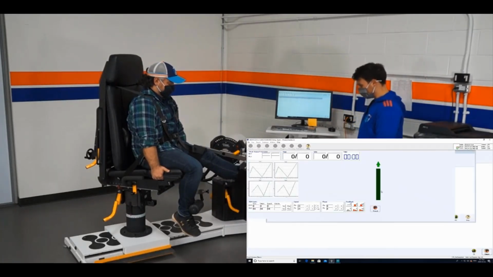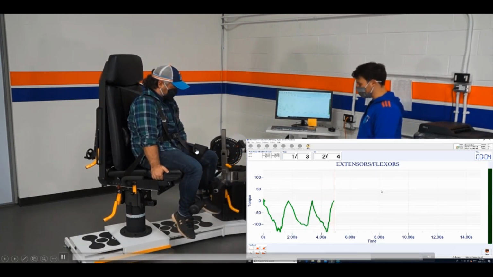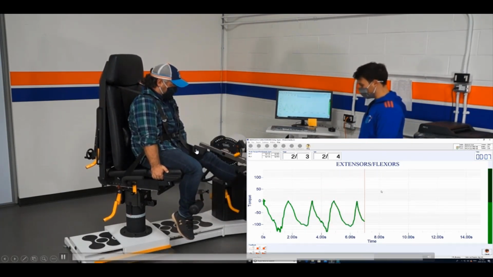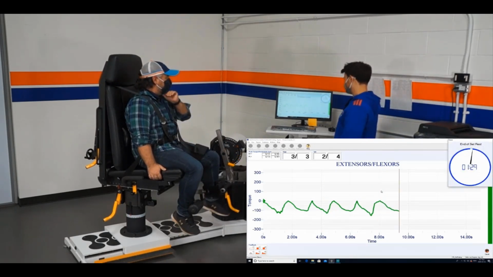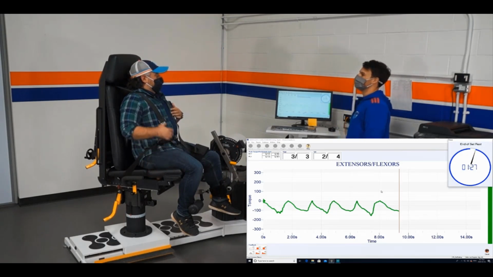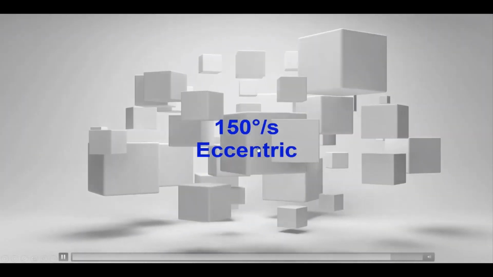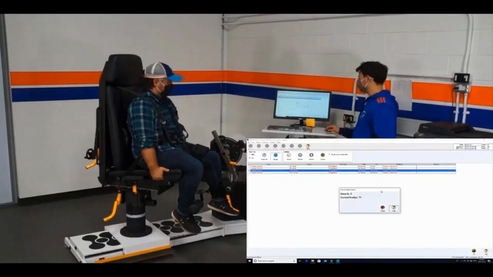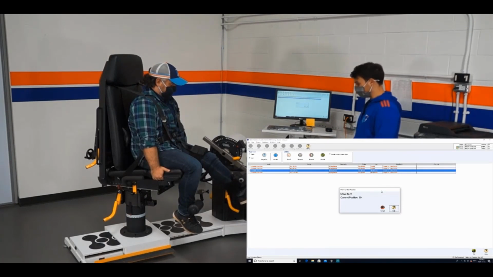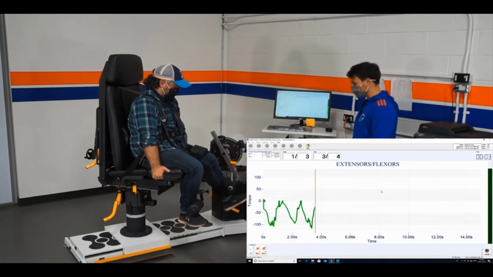So here was his 90 degrees per second. He's pulling back hamstrings, kicking out quads. It's just a little faster. And then he's got his rest in between, and I've obviously skipped all those. And then we're going to move to our 150 degrees per second eccentric, and this is pretty fast. Anything at these speeds, you really have to have a participant or patient that's very comfortable working at these speeds for them to even get any activation and not just completely back off.